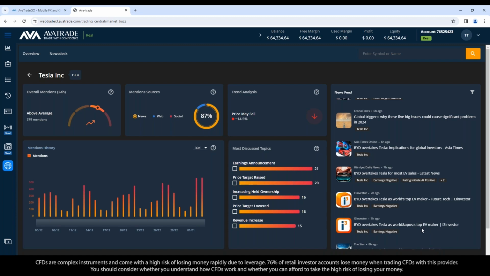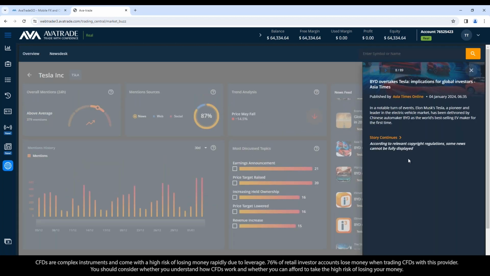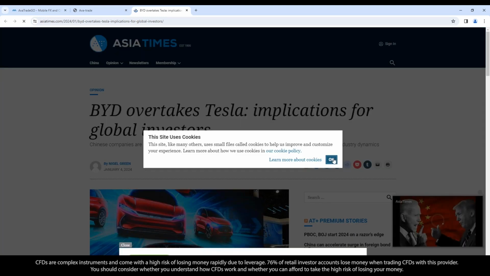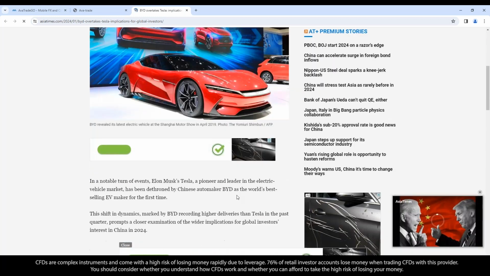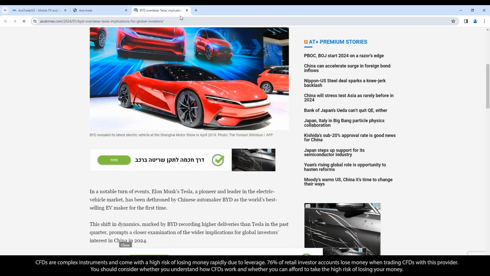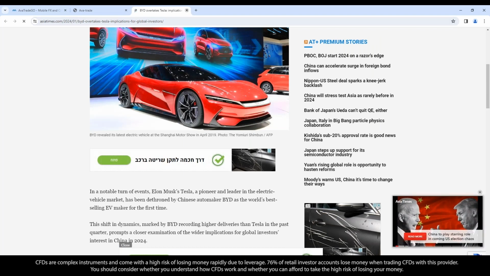And so you can find articles like that, and when you click on the article, you get a synopsis, like a summary, and you also can get the entire article if you follow the link. Okay, so you can read through the entire article and make up your own mind. What are they saying about Tesla in this case? Is it good news or bad news?